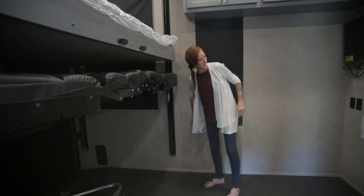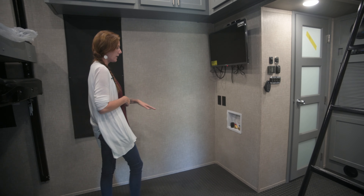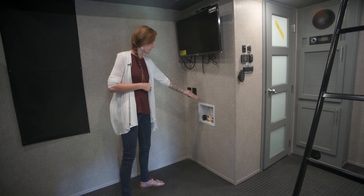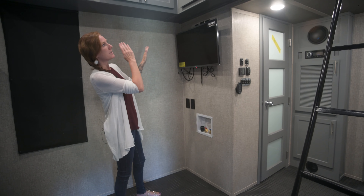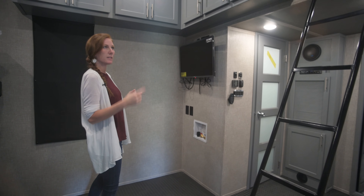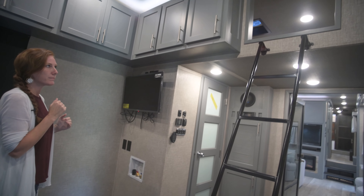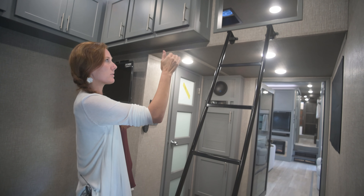The garage has blackout shades for all windows for privacy. This model was optioned with a half bath — you can also do a full bath. Washer and dryer hookups are at the back, along with a TV and plenty of overhead storage. Furnaces are ducted back here so you'll have heat, and AC was optioned as well. There's a loft that is 55 inches deep — great for a kiddo's bedroom space, shortened storage, or seasonal items. All toy haulers come standard with an entertainment center and speaker system.